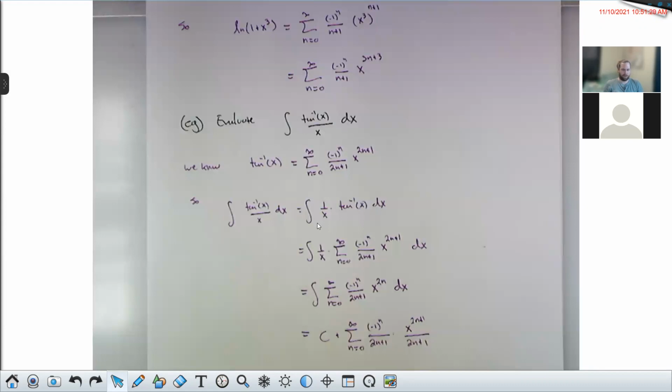Next time, we're going to talk about Taylor's formula, which is a kind of very general formula for getting power series for functions when you can't do anything that we've done in 11.9, like e to the x or sine x or cos x. No using geometric series tricks for those. You've got to do something else. And the Taylor formula is sort of the best tool we have for it.